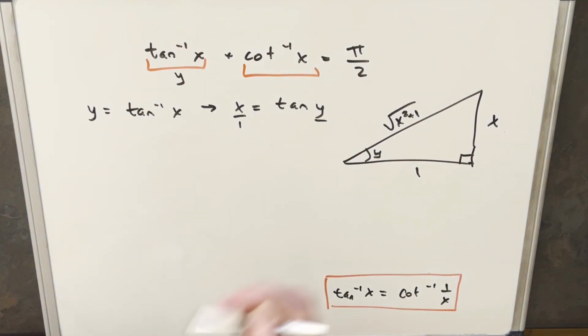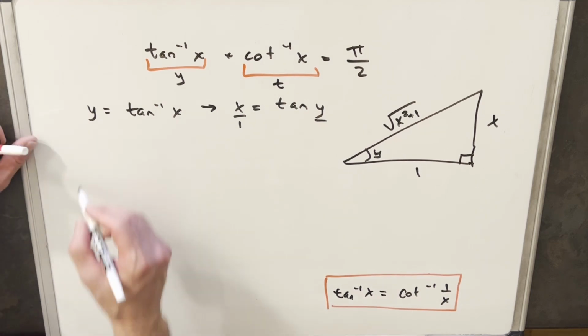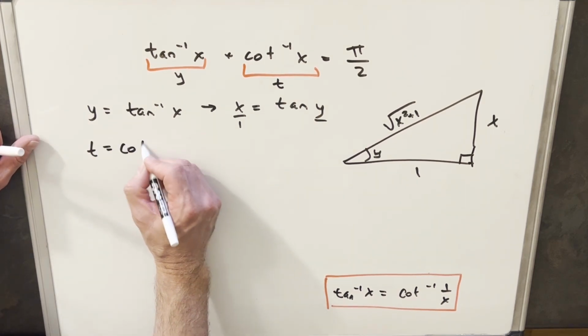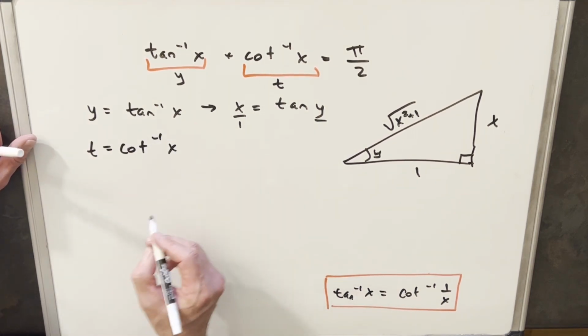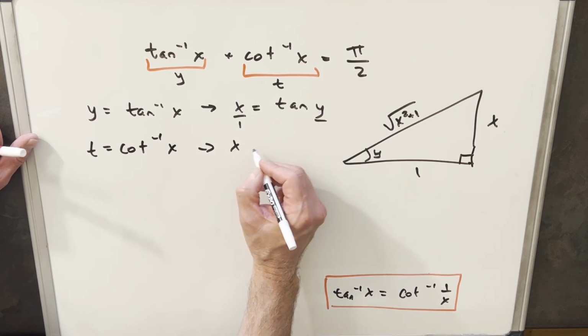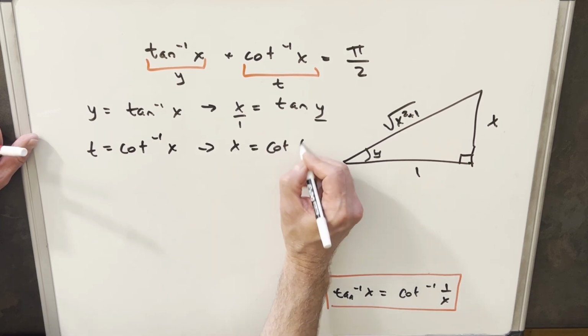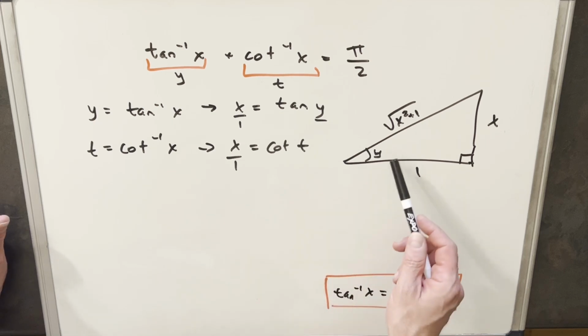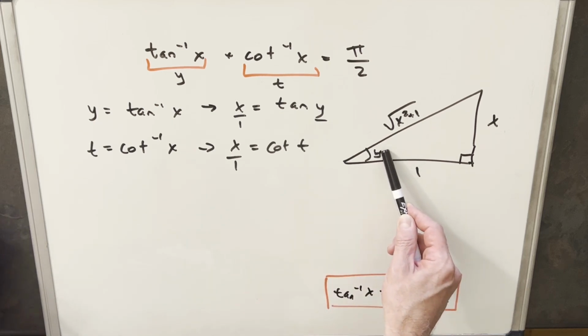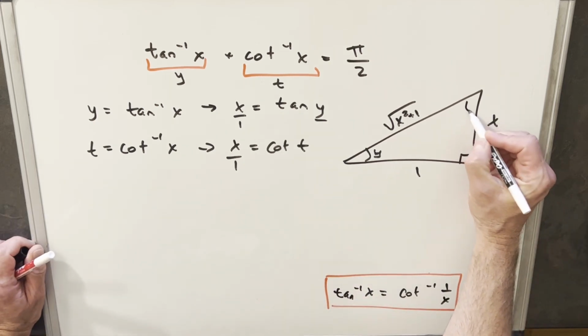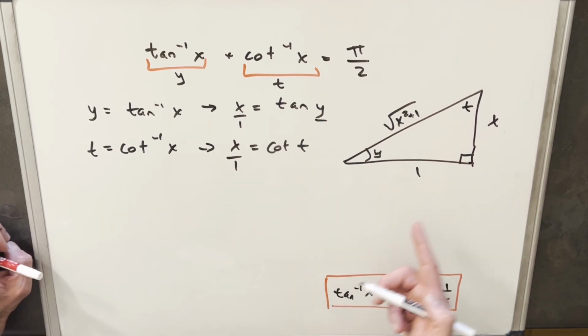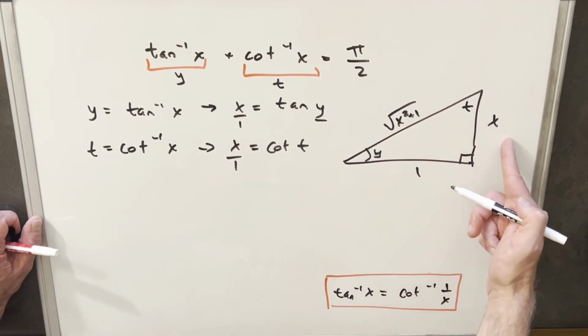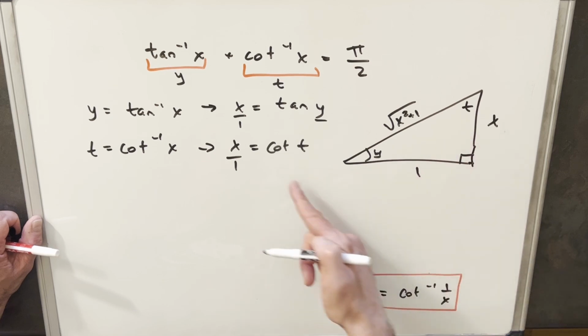Next, what I'm going to do is basically the same thing for our inverse cotangent. And what I'll do for this one is let's just call this one t. And we'll do basically the same thing. So we'll say t equals inverse cotangent of x. So then our x is going to be cotangent of t. And the thing here is we already have a triangle with an angle y, but we don't have any t. Well, what if I just make this other angle t? If we just look at cotangent of t, adjacent over opposite, we get x over 1, so that makes sense.